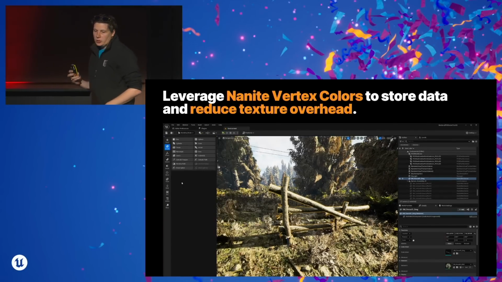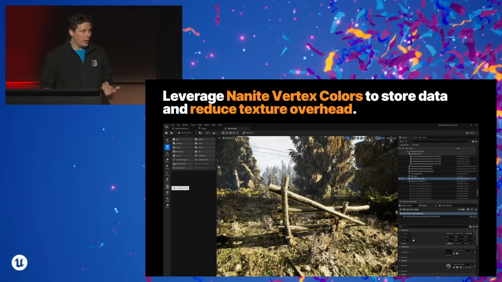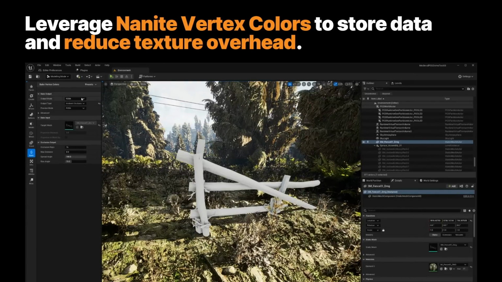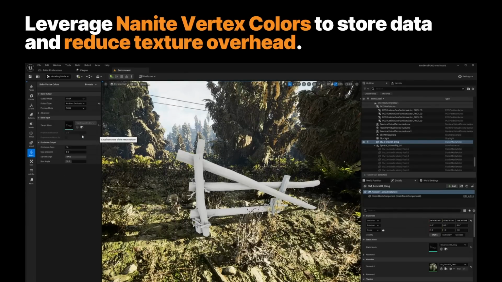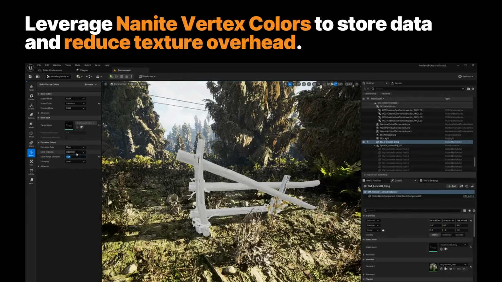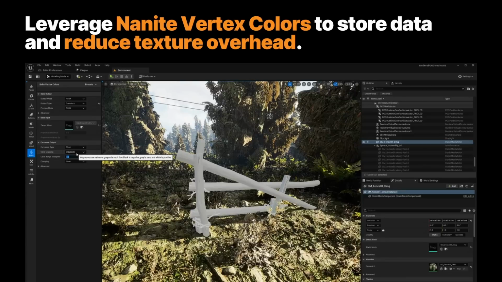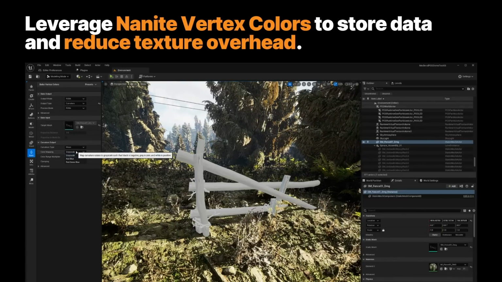In general, I want to make sure that folks are aware of the baking tools. So we have baking tools in the engine. It allows you to bake your curvature, your ambient occlusion, and things like that. I think position and normal are in there as well. But you can bake them to vert data or texture data.